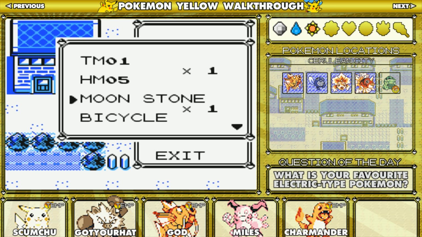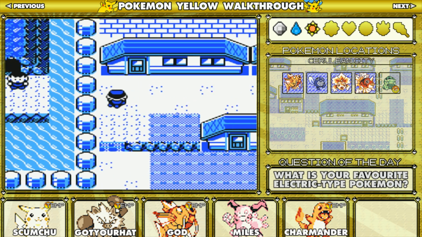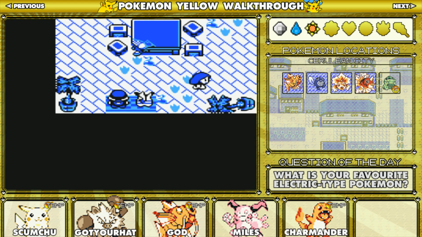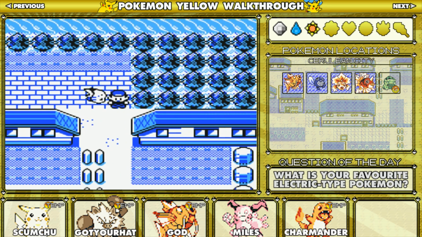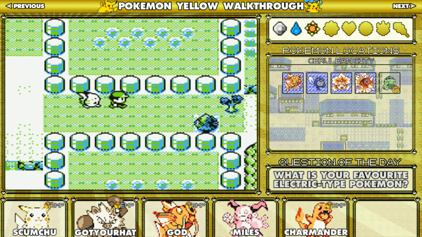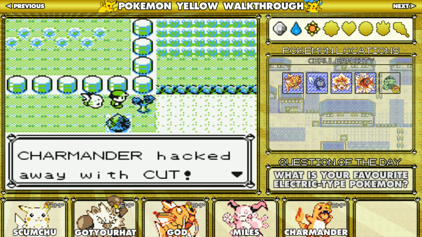Okay. Let's get on our bike. Our fancy bike. When I first got my bicycle, I was like, this is awesome. We ride so much faster. Okay. Go through here. And here. Okay, we're coming up to Dark Cave as well. Oh, so we need to use Flash. Okay, Charmander, cut down this tree.